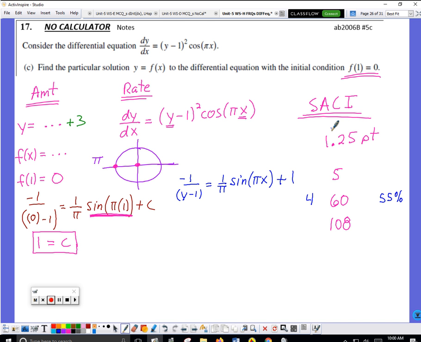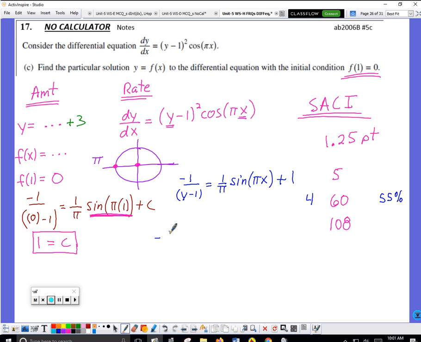Okay, with algebra, practice doing algebra in chunks. Don't do algebra with little tiny pieces. Look at big chunks. So what I see here, I have 1 over y minus 1 equals, who cares, just a bunch of stuff, right? So I'm going to multiply both sides by y minus 1, but then I'm going to divide both sides by a big chunk. So in one step, I can get this.